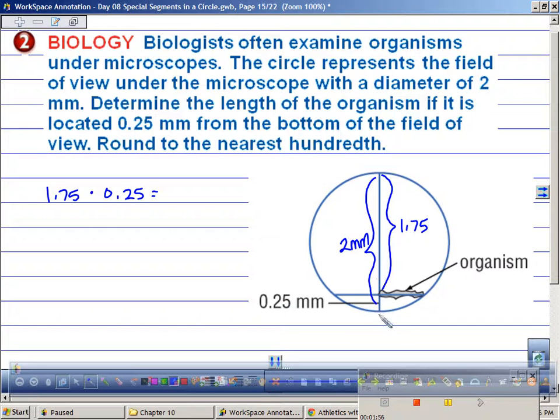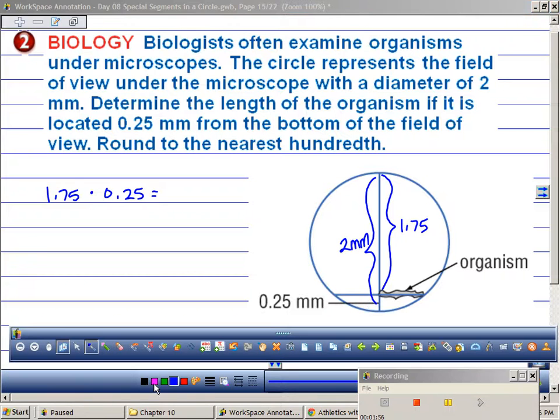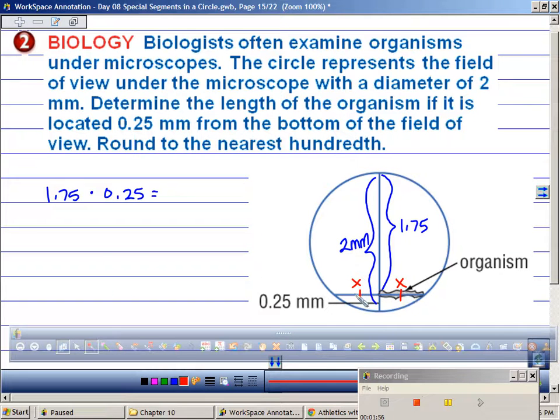Well, first of all, he told me this is a diameter. What does it mean if this is a diameter? What does that tell me about it? It splits this in half. Therefore, this side must be congruent to this side. And if I don't know what this is, what would I call it? X. That means this one's X too. It's okay to have two unknowns if they're exactly the same thing, right? So I have X times X, because the diameter splits it in half.